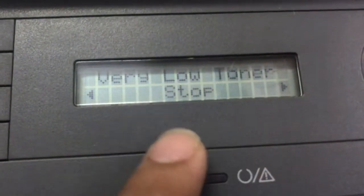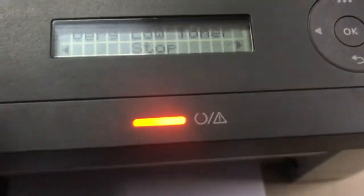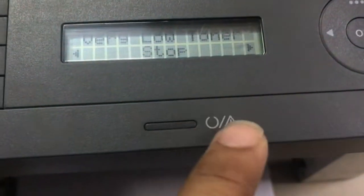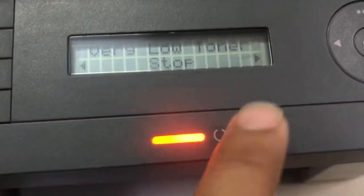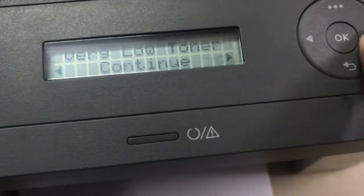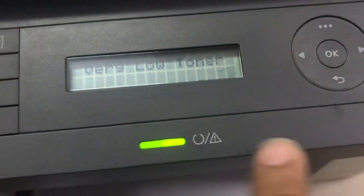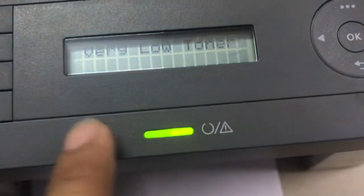Show the tunnel and the red light is pressing. Okay, that turn to number is stop. Okay, we press this key. Continue, stop. Yes, we check the continue. Yes, we can print more.